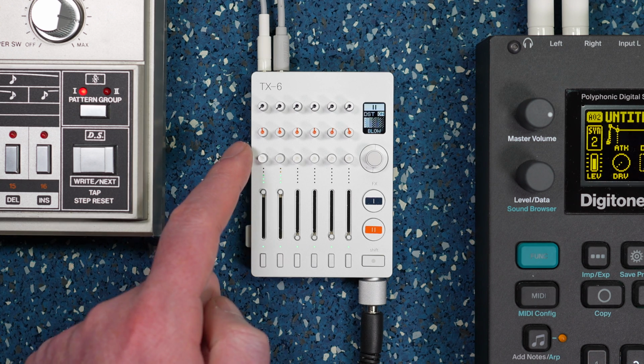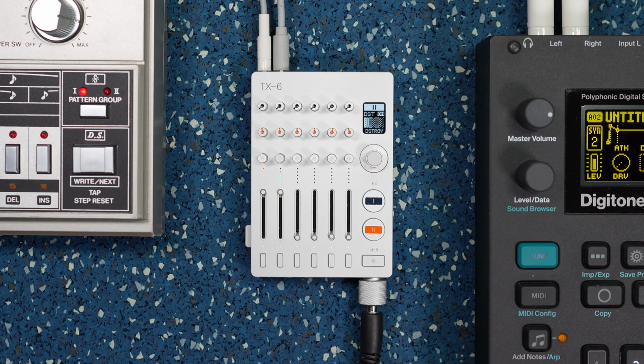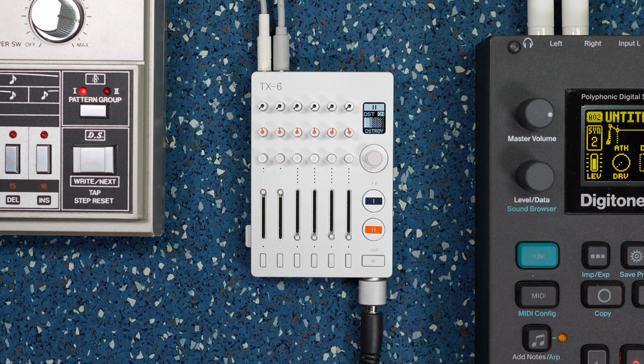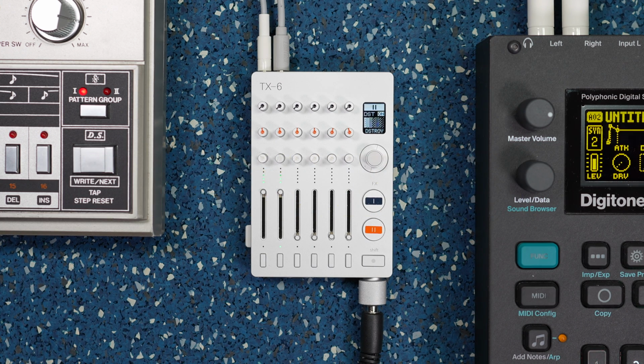So you see I just did the send for the delay. Alright, we'll go from blow to destroy. It's pretty intense. Do it just on the drums, which is more likely probably how you'd use something like this. Not on the full mix, unless you just really are going for that nasty, distorted snarl. That's pretty cool. I like what it's doing to the tom sounds on the 606.